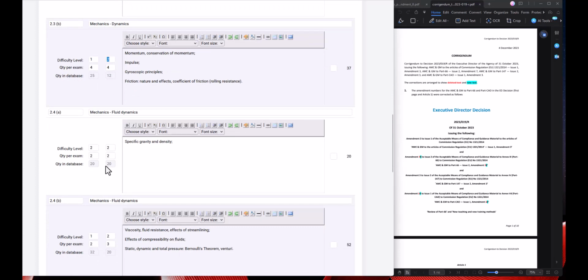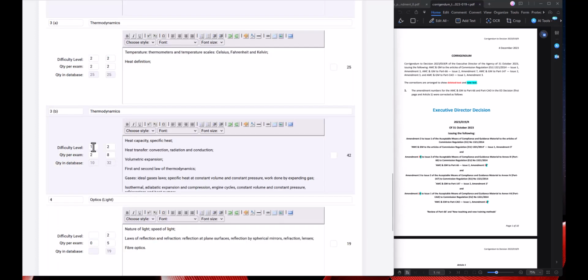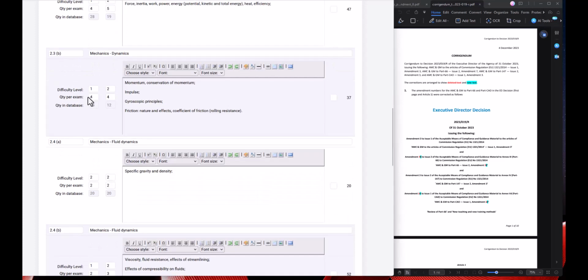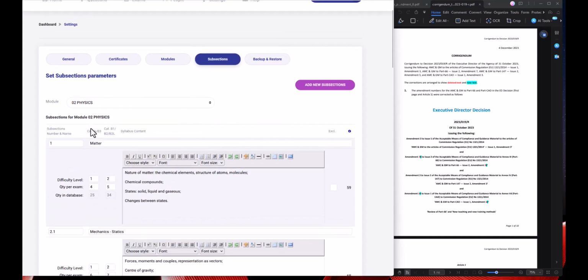The questions that are used for Category B1 will now be available for use in Category B2, in these subsections. If your organization is approved to deliver Category A, then you must enable subsection 2.3b, at Level 1.